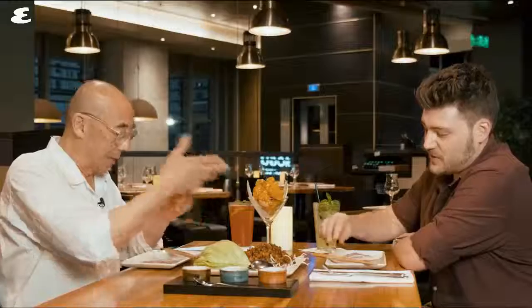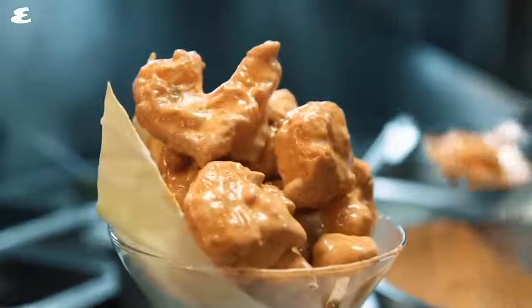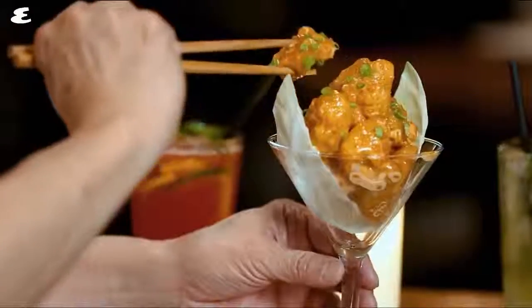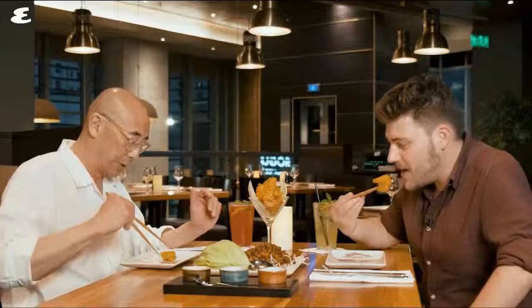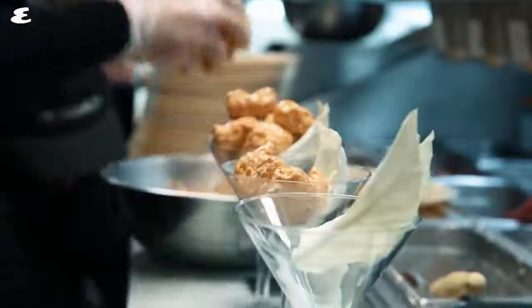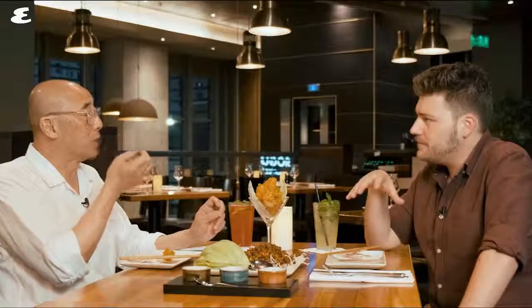Let's start with this. This is a little bit spicy. It's a dish that wasn't on the original menu, but we included it before we opened here in the Middle East. And now it's become the number one seller in the Middle East. Cheers — you'll see why by tasting it. The flavor! What makes it so zesty? It's that particular flavor — it's mayo, and it's also spicy sriracha.